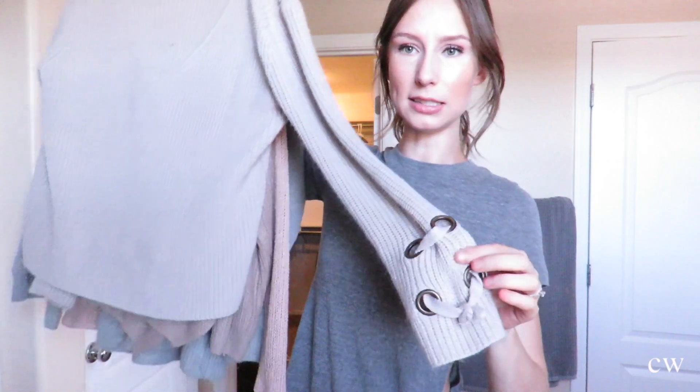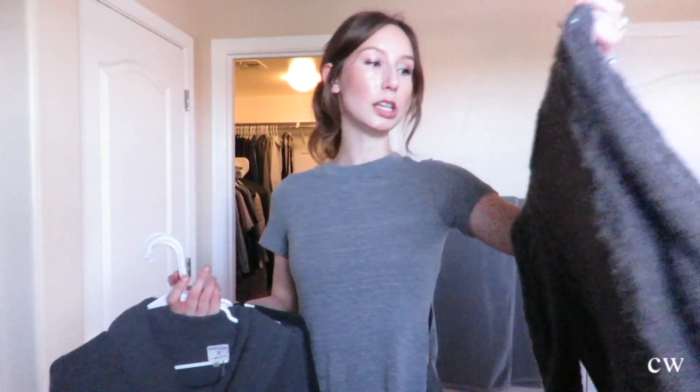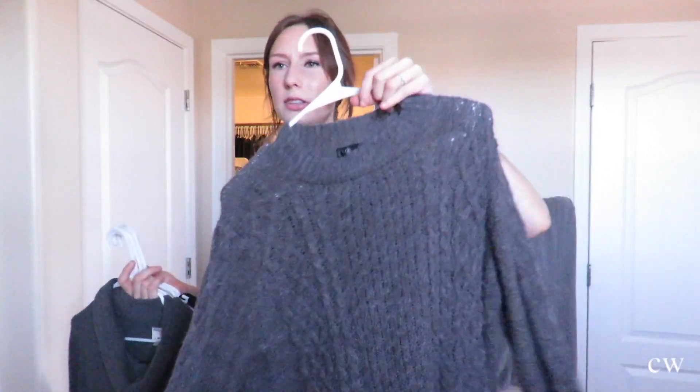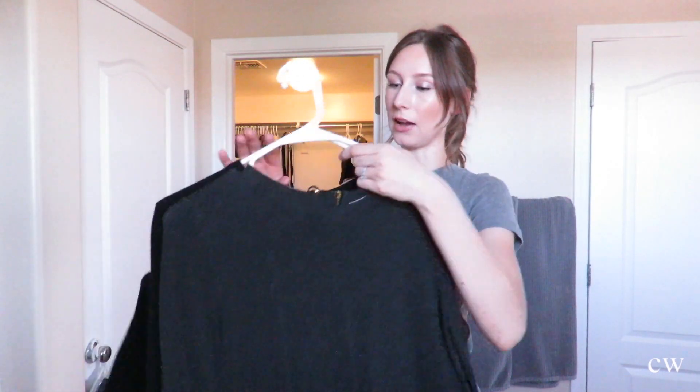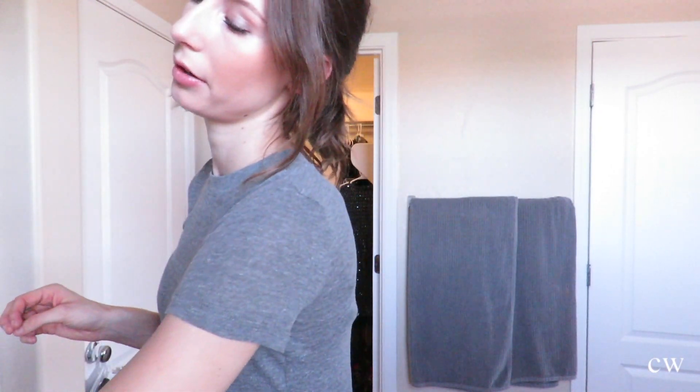Onto sweaters — I have a lot. This is one of my favorites because it has these cute sleeves. This one has seen its days and I'm not really one to wear stuff with words on it — it's from Forever 21, says 'meow.' More gray and black — that's just how I roll. This is a really cute sweater from Volcom; I bought it last year, it has balloony-type sleeves, it's knit and super warm, so I'm gonna keep that. These I have in two colors — black and gray — they're little cardigans, but I don't ever wear them anymore, so I'm gonna give them away. I think I got them at Nordstrom Rack.